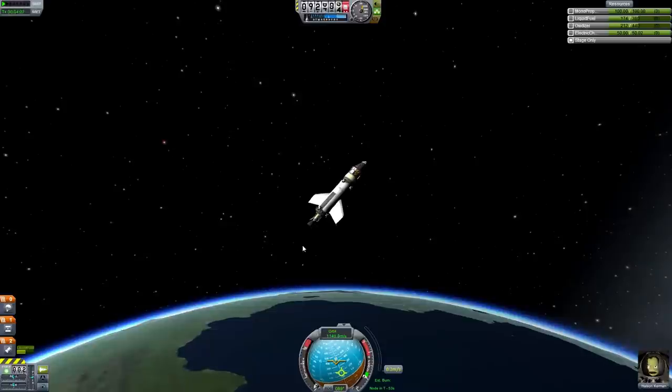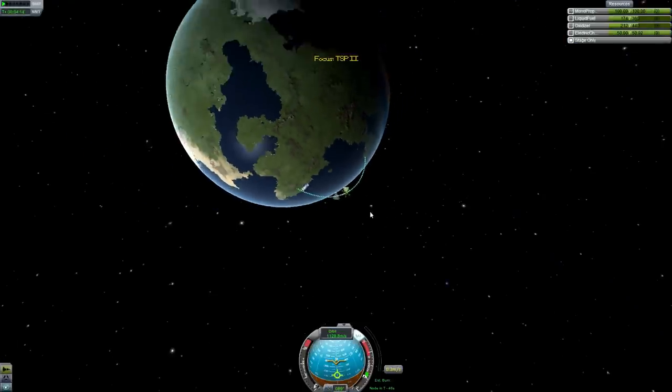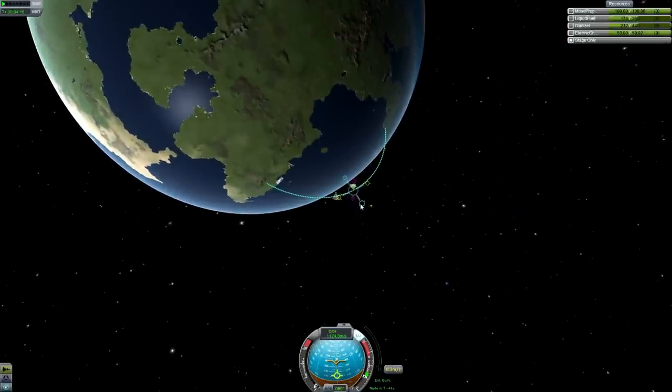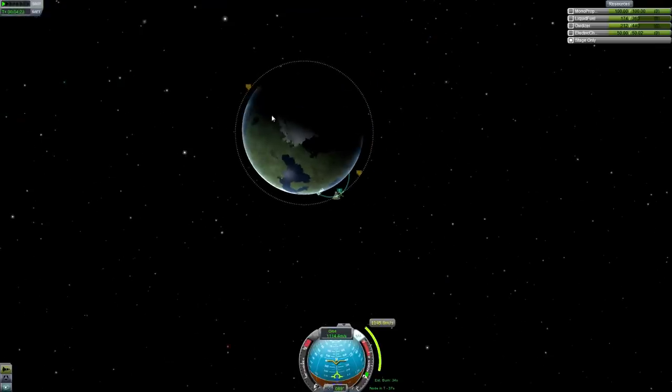It's a bit tricky to control. There we go. In about 50 seconds, we want to make a burn here. And we're going to burn prograde until we are almost at 100 on that one. 98. Gonna have to do this in two bursts.